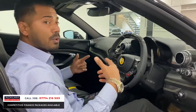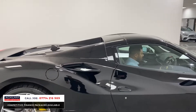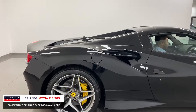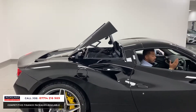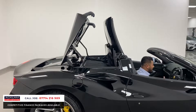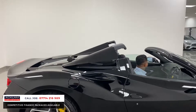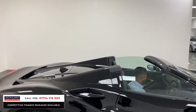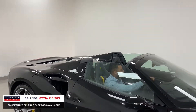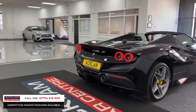Even the sun visor is leather-wrapped with the same yellow stitching, and the whole roof lining is leather-wrapped. Now I'm going to show it with the roof down, because it really does make a difference. Like I said, you could have the roof up and you've got a nice coupé — great sports car — but with the roof down you don't lose anything, you gain. On a day like today, how stunning is this car — it's anybody's dream sports car. The nero black with the black interior does make a difference.